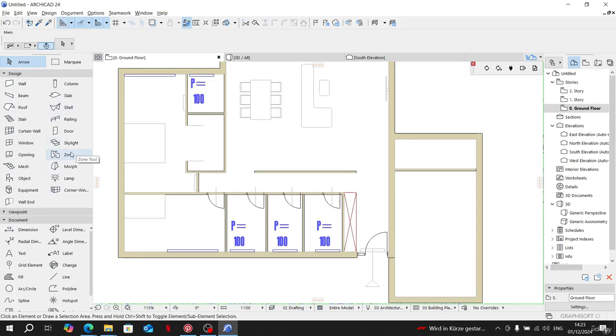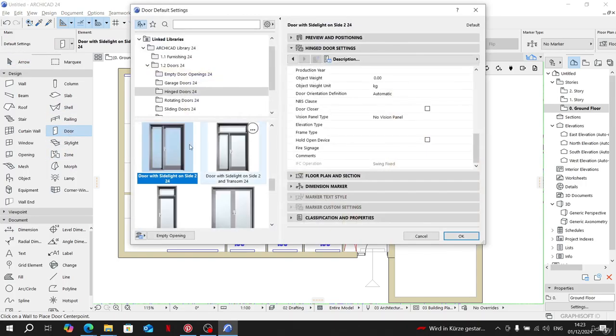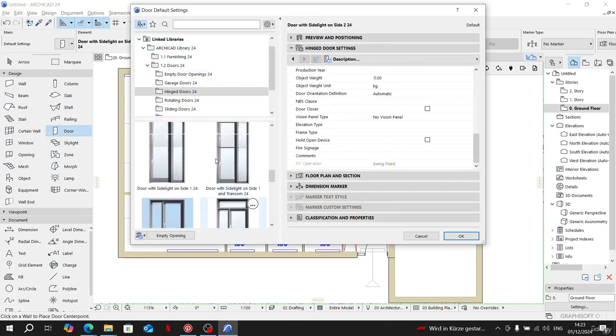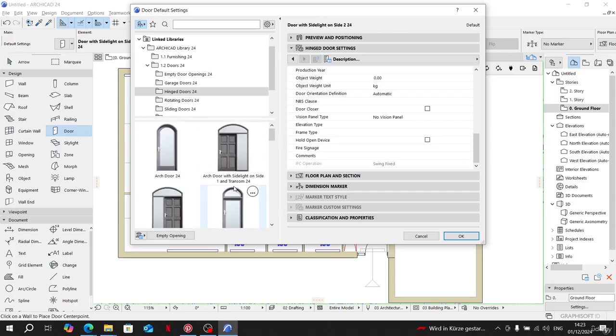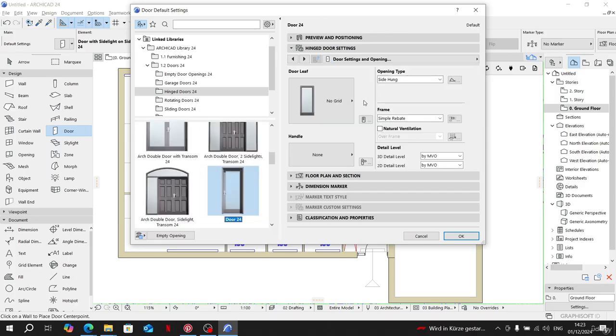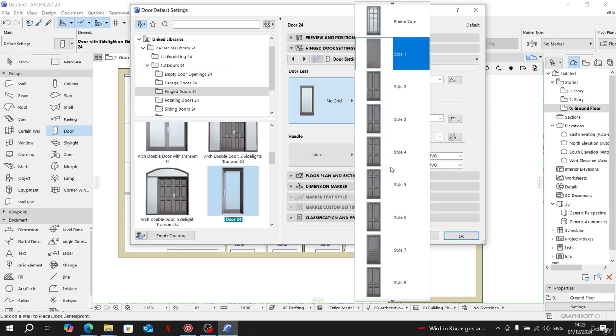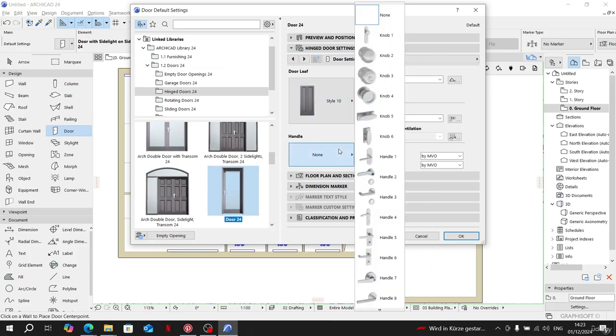We go again to the door, but now we need to start from the beginning, because we need now an inside door. We can choose as well the same style, so we don't get confused. It looks good as well.